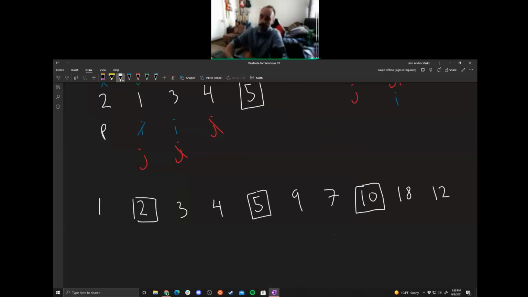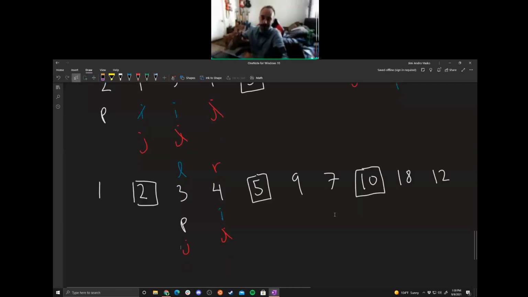So here, L would be right there, and R would be right there. We're partitioning this list of size 2. And then the pivot, I'll just choose it to be L in this case. I would be here, and then J would be here. J in this situation is larger, so J can move, I can't move. So J would move, and J and I do cross. So we have to swap the pivot with index J, so we swap the 3 with that 3, which implies that 3 is in its correct position now.